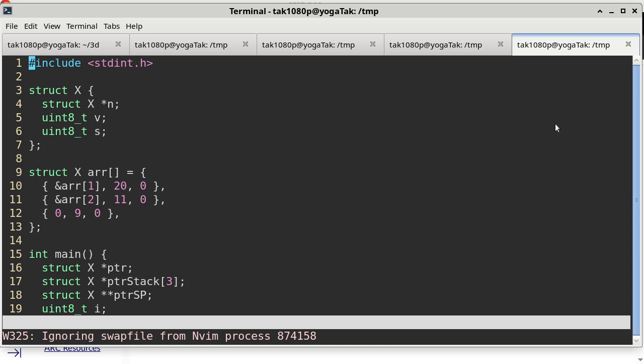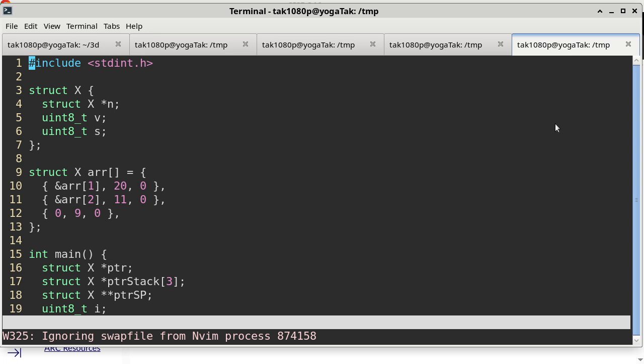For element 1 of the array, member n is the address of the third element in the array, v is 11, and s, which stands for sum, is 0. For the last one, element 2, which is the third element, the pointer for member n is null, v is 9, and the sum itself is 0.